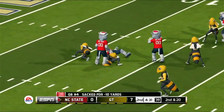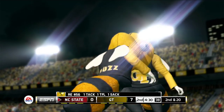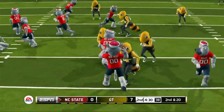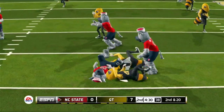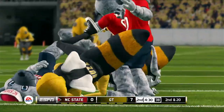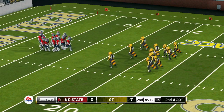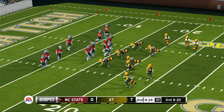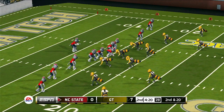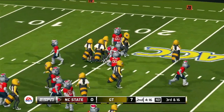They'll make the sack. Man, these guys can be aggressive. When you stand back there and take hits like that, you definitely are going to feel it the next day. Defense looking for another sack in this second down and long situation. Quarterback all by himself in the backfield with 5 wideouts. Slides down to the ground.